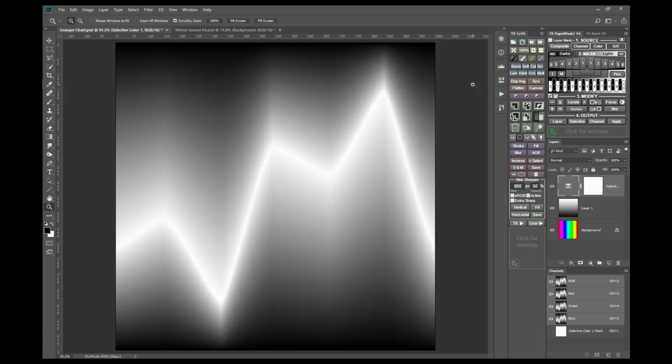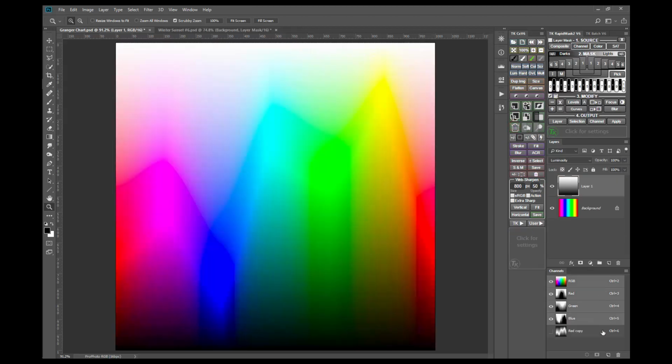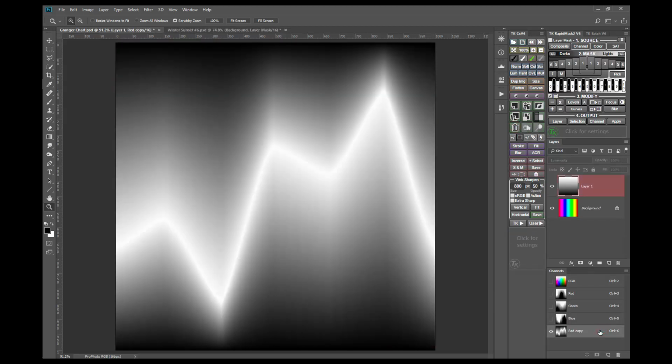Since all the color has been removed, to make this an actual mask, simply duplicate any color channel since they're all identical at this point. Once this mask is available on the Channels panel, the Selective Color Adjustment layer used to create it can be deleted. This duplicate channel is the true 16-bit saturation mask.